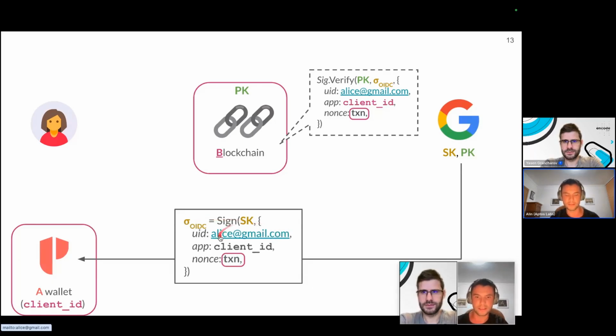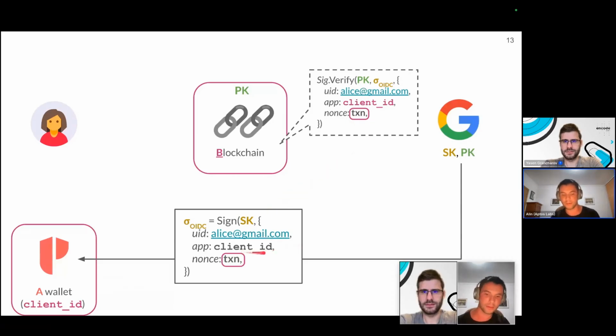In the last year or two, there's been a lot of excitement about the ZK email approach, where you can prove you own an email address, right? And so instead of giving a signature from Google on chain to access your blockchain account, you could build a 1 out of 2 account where you either give the signature from Google or a ZK email proof of ownership of the email address as an alternative, right? That's one way to do it.